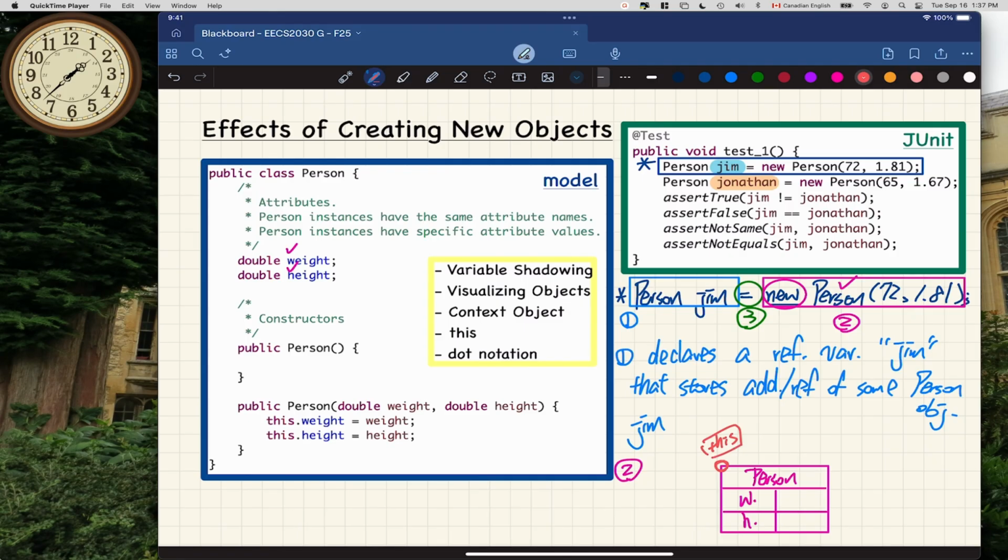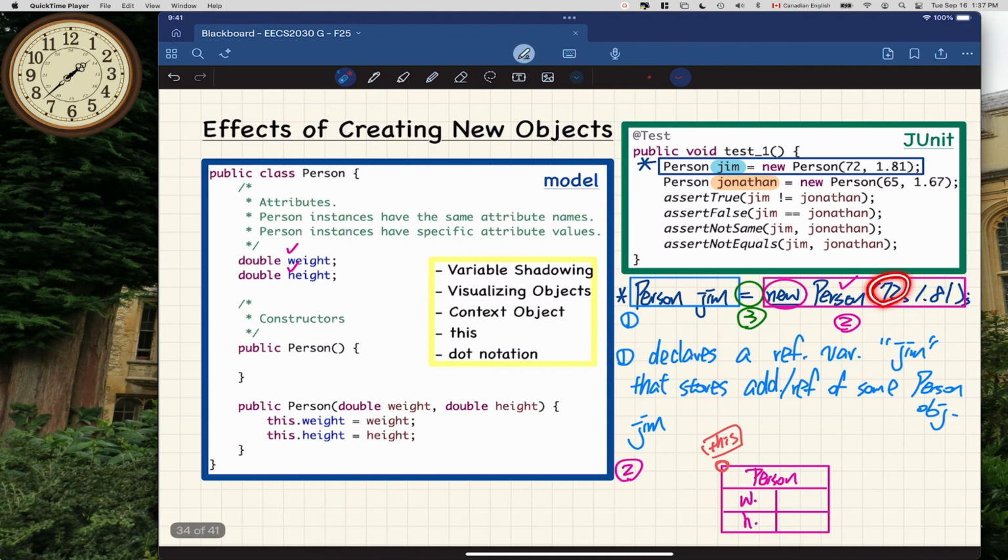I'll show you. But just remember, in the constructor, when you say this, you really mean this object here that's being under construction. Okay? So let's now try to step into it.